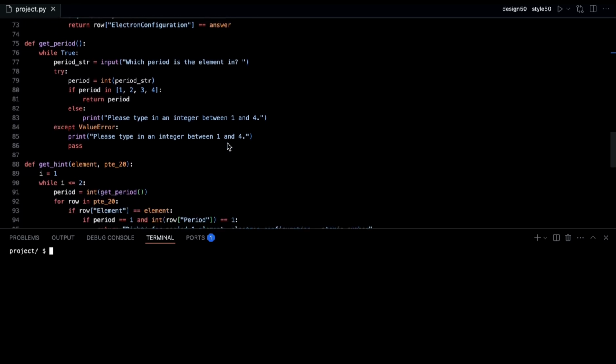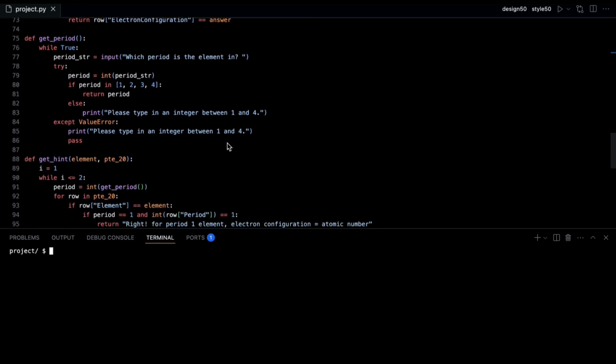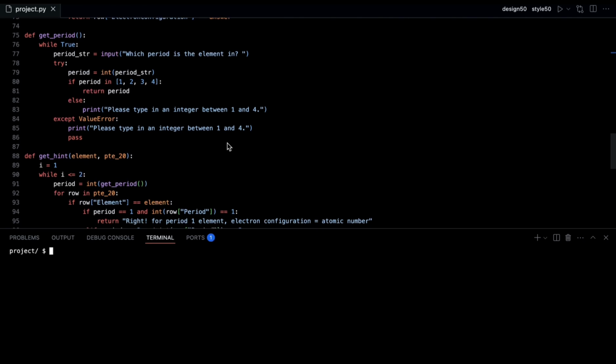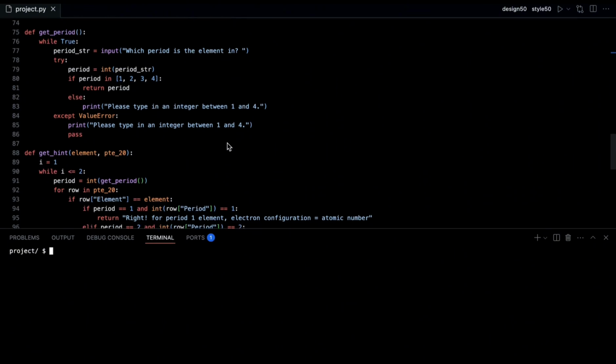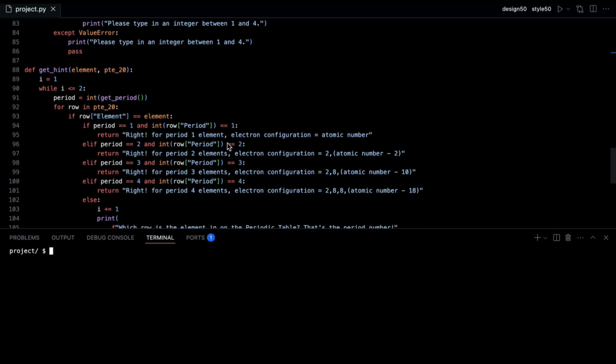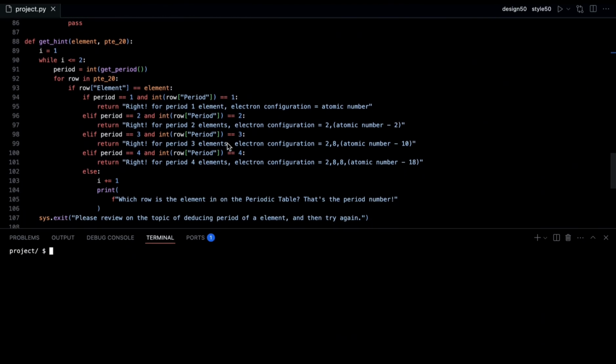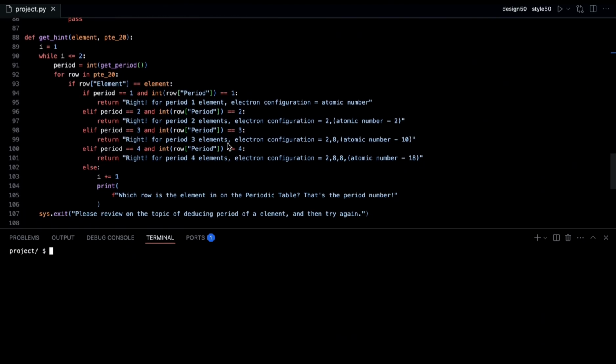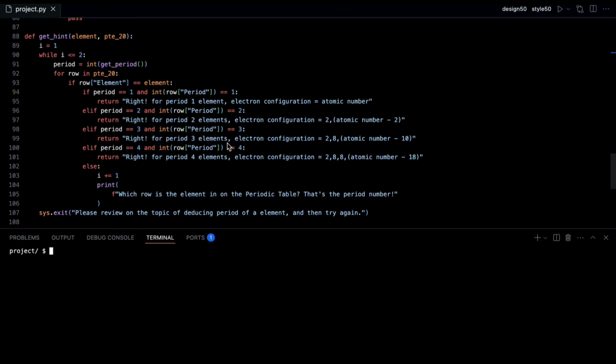If the student puts in the wrong answer the first time, then he or she will be asked for the period number of that element, obtained by the getPeriod function. Then, last but not least, we have another function called getHint. Depending on the input of getPeriod, we provide interactive hints through this function.